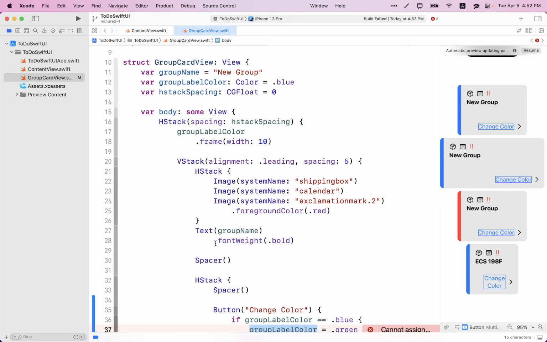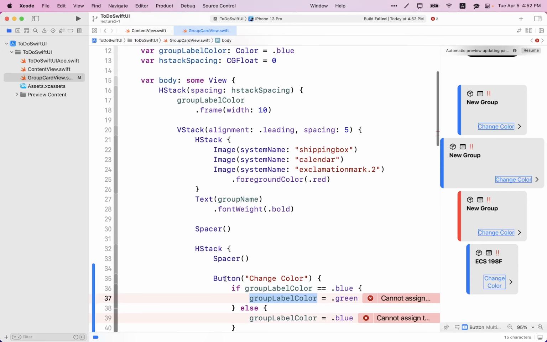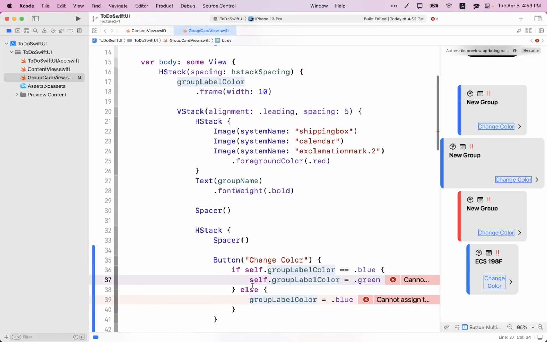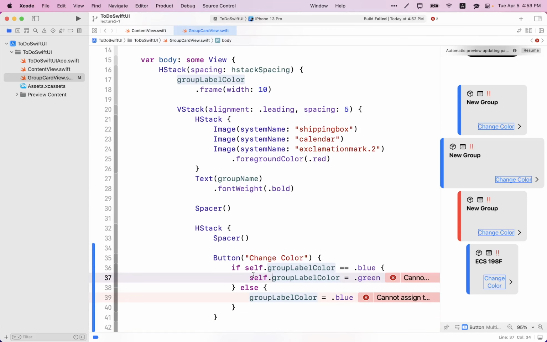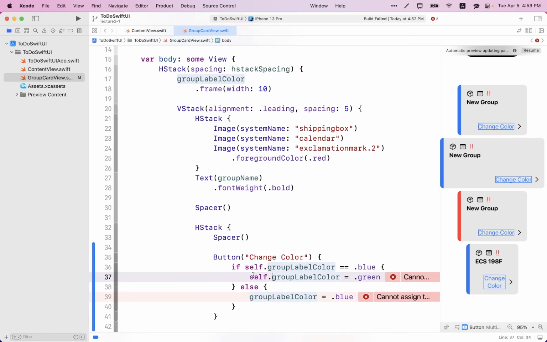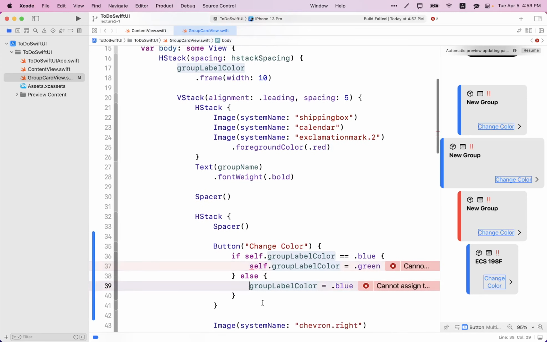In this case, you actually have a self. You use the group label color from this class, you go with self. Swift is smart enough to infer that you're using the variable from the struct itself, so you can just get rid of the self. But I personally do prefer to be explicit.